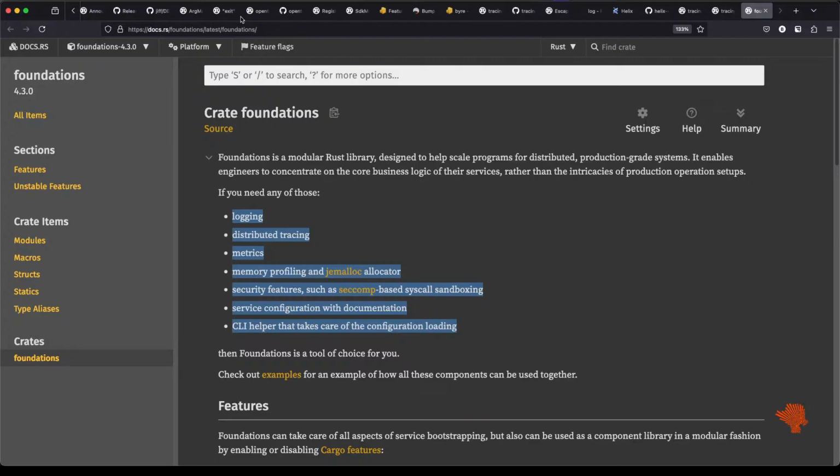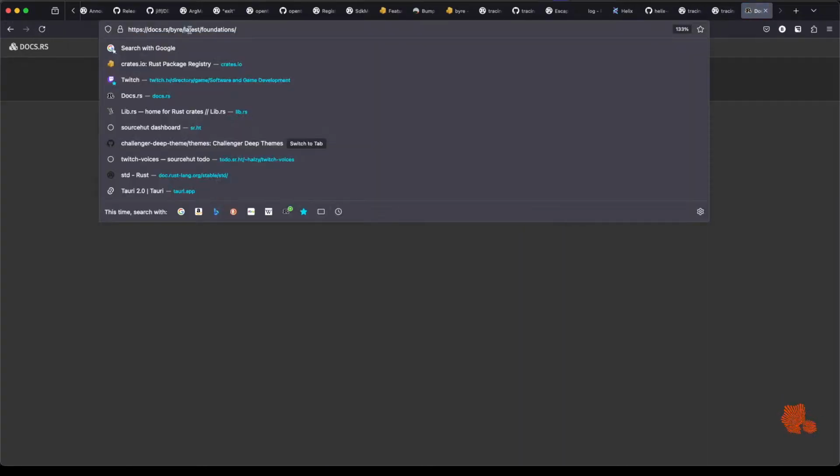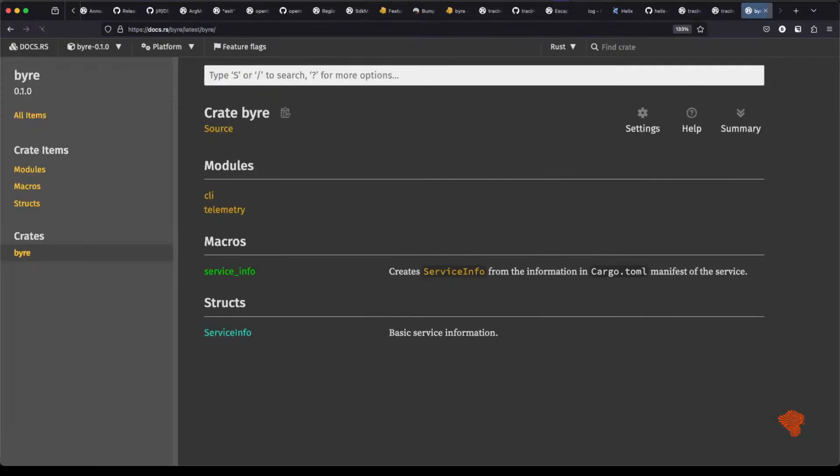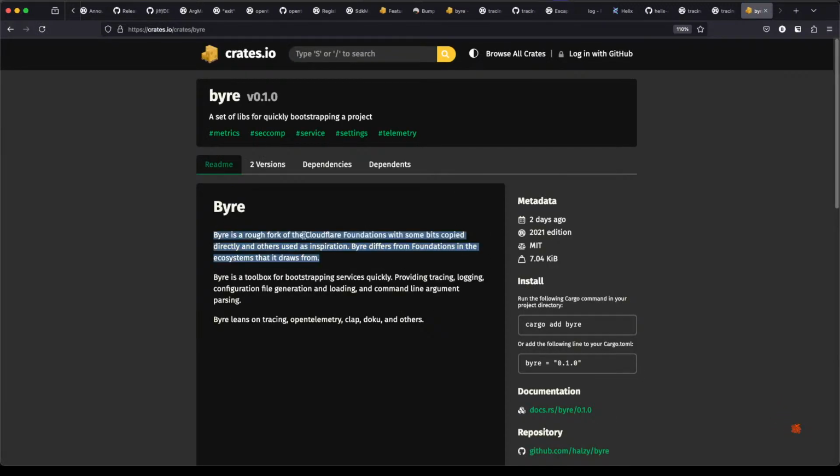So we created the byre crate, BYRE, which doesn't exist. Oh, wait, we have to do this the right way. And this was published all of like a day ago, 2 days ago. It doesn't have the README. I was hoping for the README. It's basically a fork of the other thing that swaps out OpenTelemetry and tracing for the tracing.